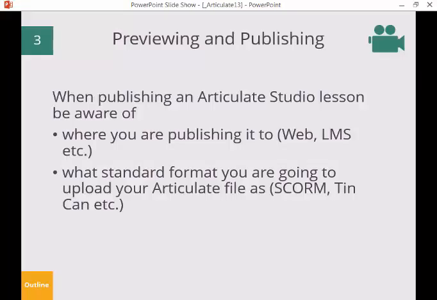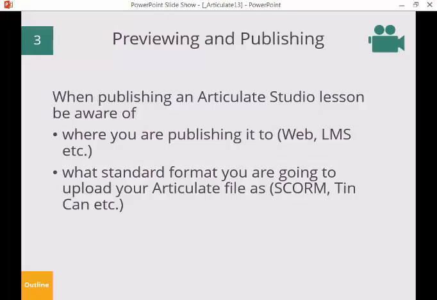But the second thing to be cognizant of is what standard format you are going to upload your Articulate file as. That might seem very vague again. But let's say I created lesson 1 in Articulate. It's published, it's ready to go, I need to host it somewhere. I go to Moodle as my college's virtual learning environment, or LMS, whatever you want to call it.